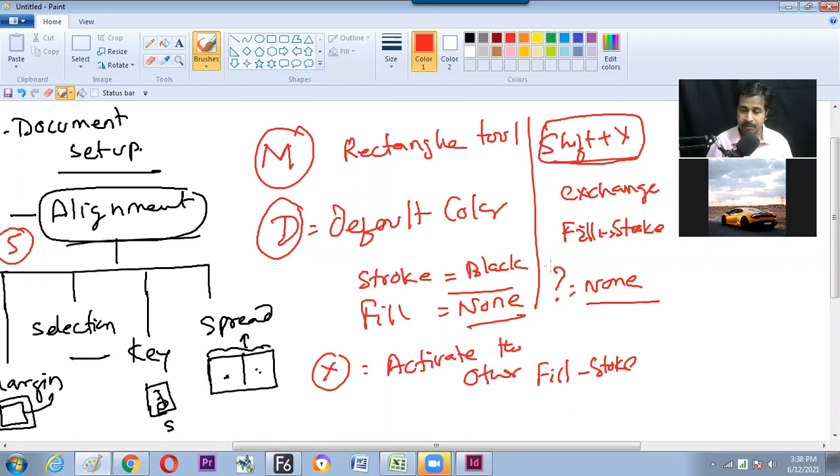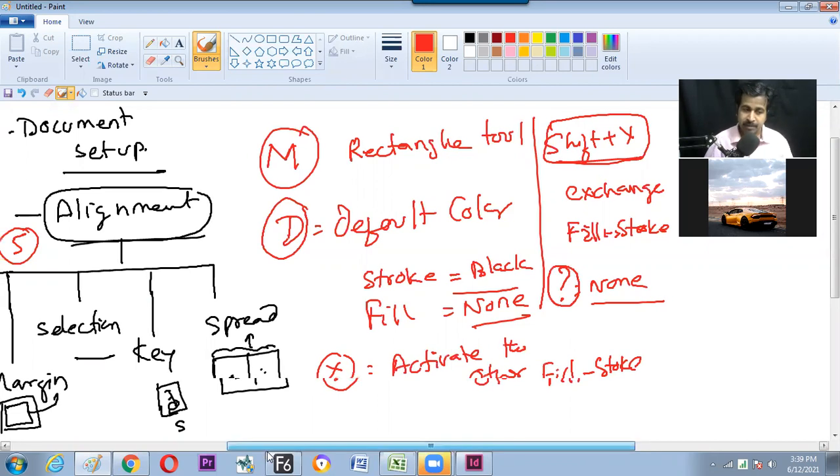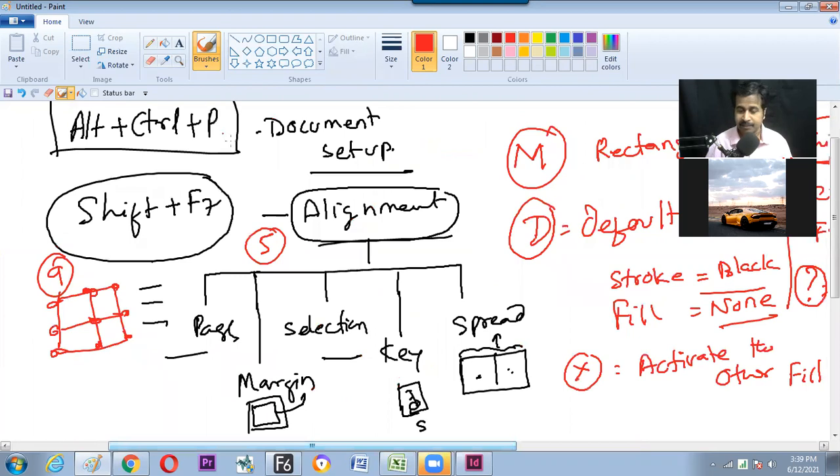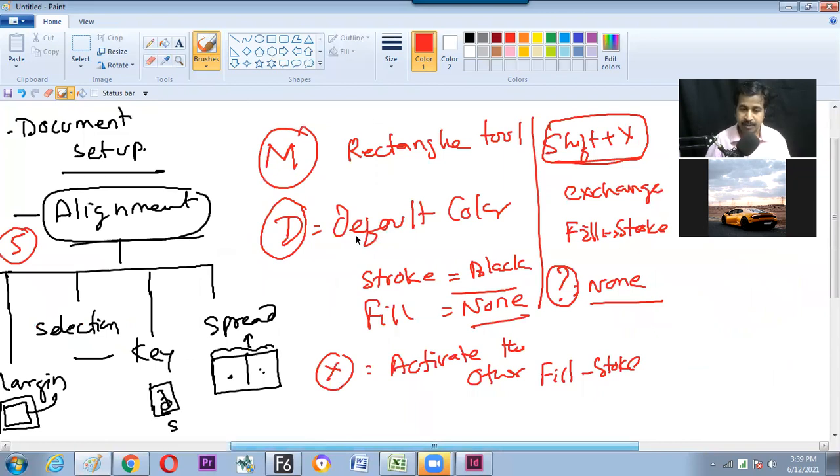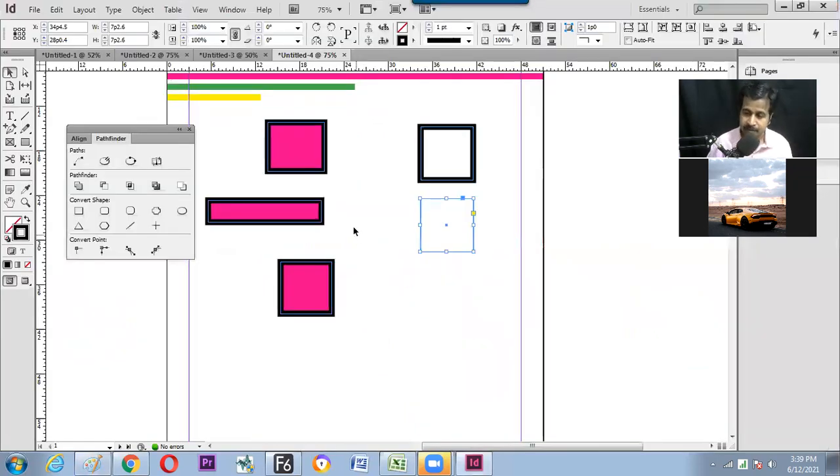So here we have understood stages 1, 2, 3, 4, 5. Is it okay? We are just learning the basic properties, and the 6, 7. Note down in a good Excel sheet, so it will save you a lot of time. We are on the basic part only: how to make a small rectangle and how to fill the color. Where is the default color? How to exchange the color? Default, yes, select the object, go for default.